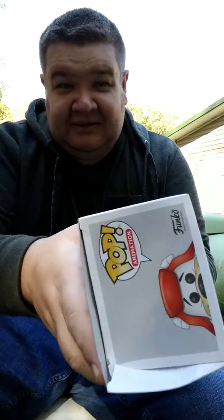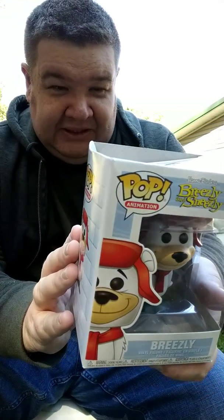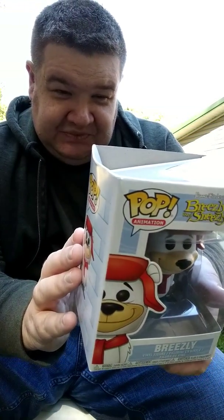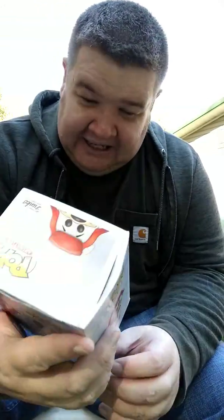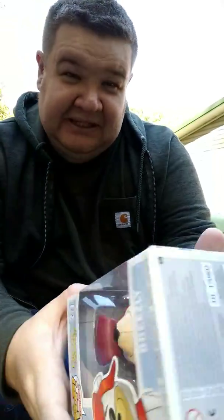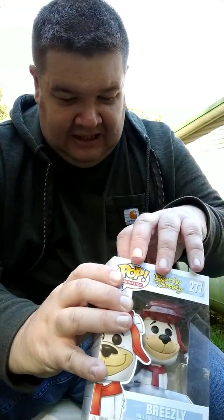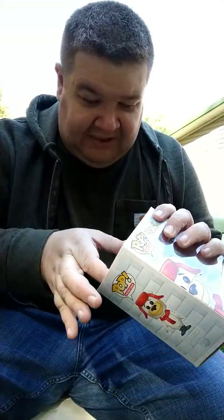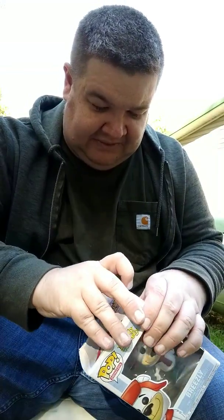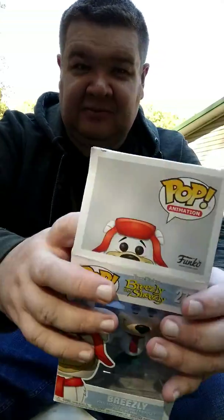So what I'm talking about. But it's Breezly, from Breezly and Sneezly. These are old Hanna-Barbera cartoon characters. I don't understand why Amazon didn't put any padding. They usually do. It doesn't make sense. I'm going to have to try to open this without damaging it. I don't think it's damaged that much yet, but see, it doesn't look that bad.